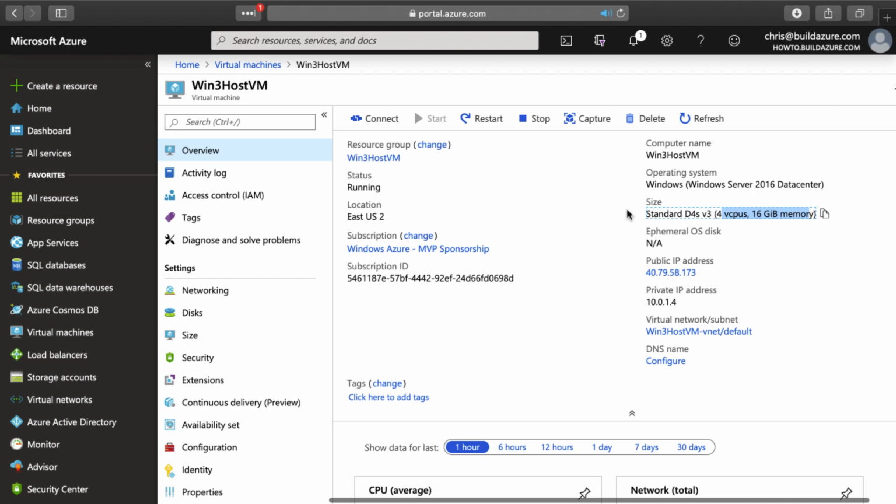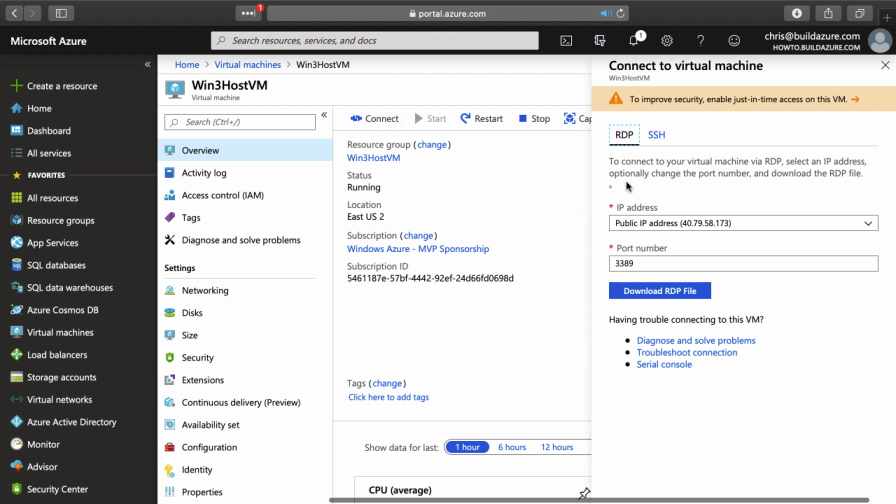Now, to connect remotely to a VM in Azure, in case you're not familiar, we can use the IP address here to connect, and to make it easier, Microsoft has this connect button in the portal. It gives us the ability to select an IP of our virtual machine. In this case, we'll use the main public IP address. 3389 is the port number for RDP, and if I click download RDP file, it's going to download a .rdp file that I can go open up in Microsoft Remote Desktop Client and then remote into that VM. So I've already connected to it with Remote Desktop. So switch over to that now.